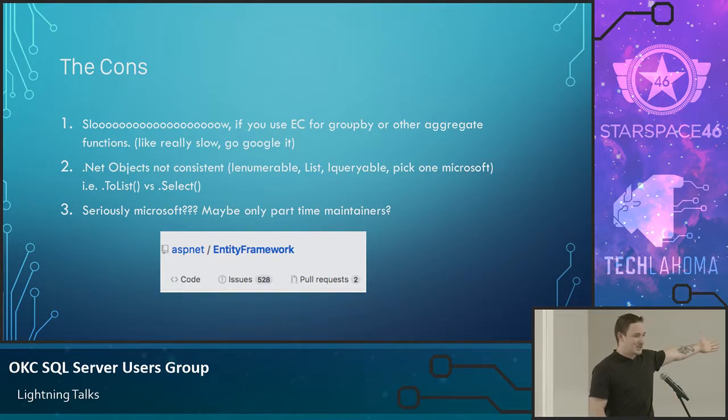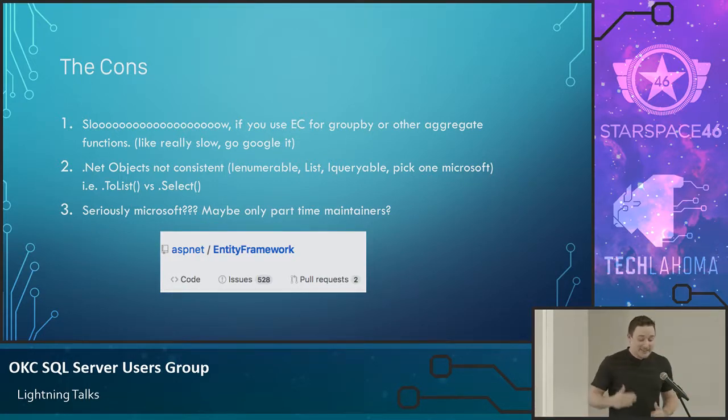Look how many issues are open. This has only been open since fall. So I was digging through GitHub, and I was like, why haven't they worked on maybe improving some of the speed or issues that they have? I think whenever I was looking at the average lines of code committed, it was something like the average developer pushes about 3 lines of code per commit. 3 lines of code per commit. 528 issues. 3 lines of code per commit.